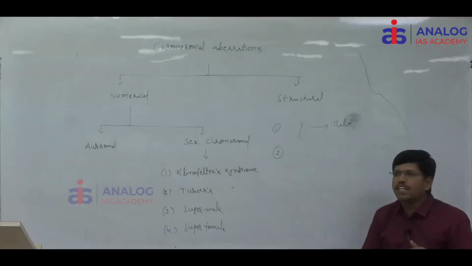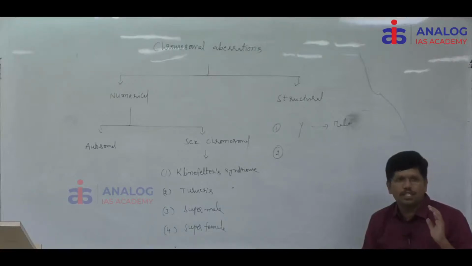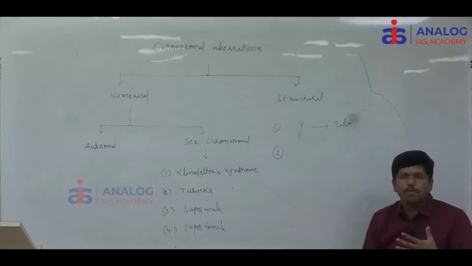Second point is, for the expression of female characters. Female characters here means secondary sexual characters. At the time of birth itself, based on the external sex organs, we can differentiate who are males and who are females. But after attaining reproductive maturity, certain new characters develop: enlargement of breast, attraction towards the opposite sex, starting of menstruation, regular menstruation, production of children. These are called secondary sexual characters. They are developed after the attainment of a particular age, reproductive maturity, and they are mainly useful to attract the opposite sex.